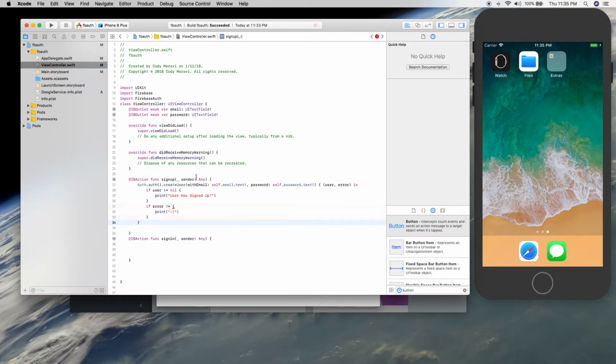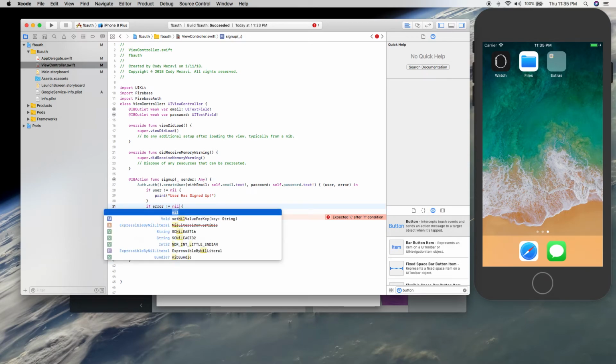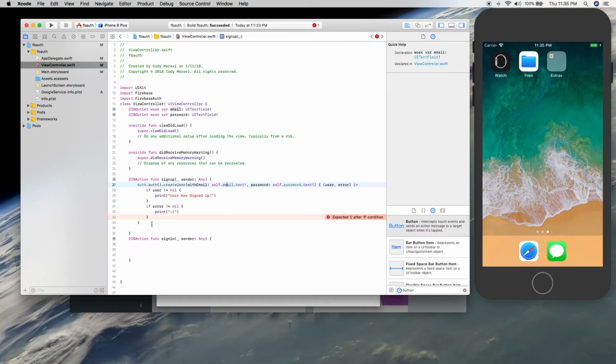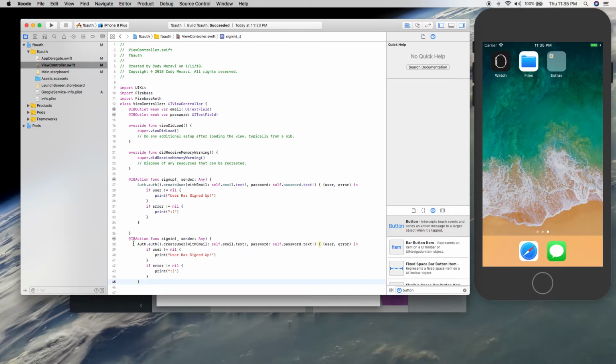Okay, basically this is the same thing for signing in. So let's just copy and paste this, and then add it right here.